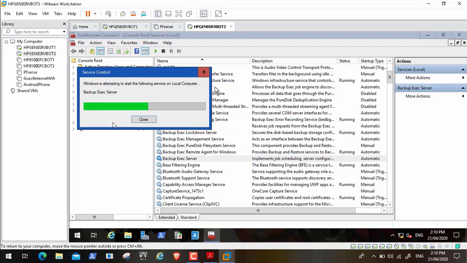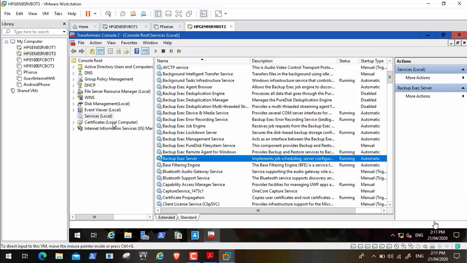So if you are troubleshooting any problem with the BackupExec 20.6 software, the first step when troubleshooting is to go to the services and see if the services that the BackupExec 20.6 software uses to work are up and running, because if any one of these services is not running, you will have problems with the BackupExec 20.6 software.